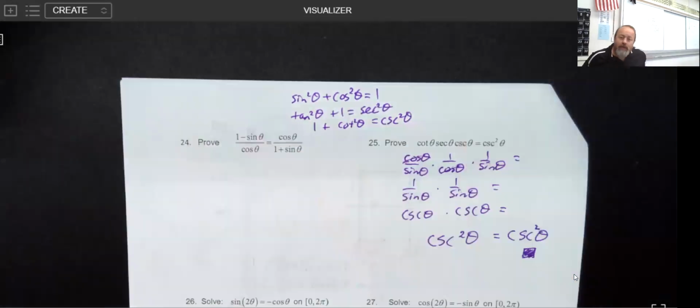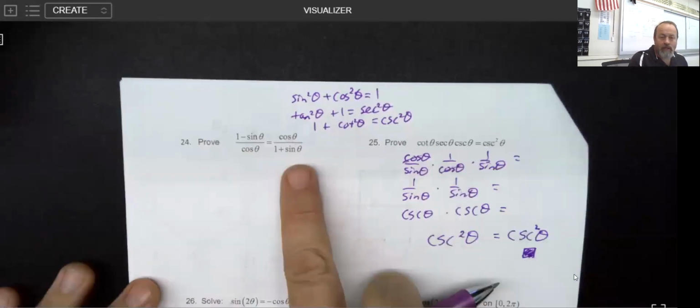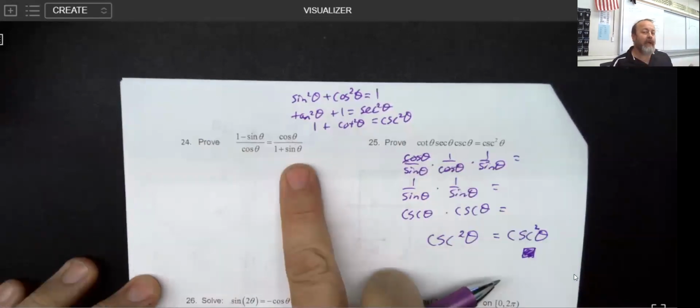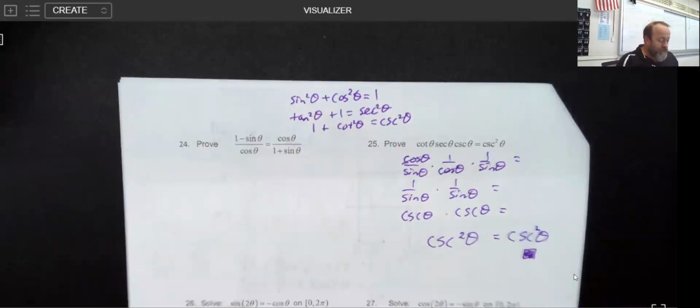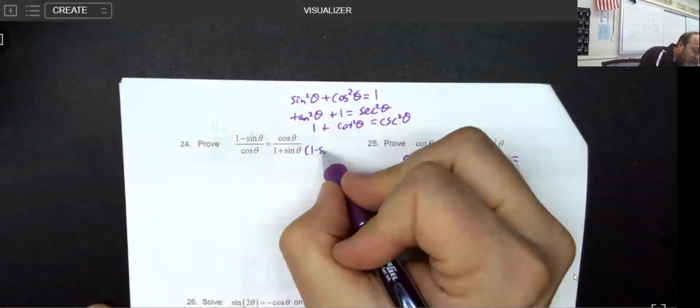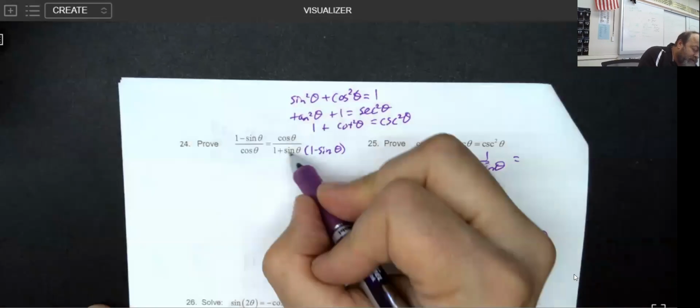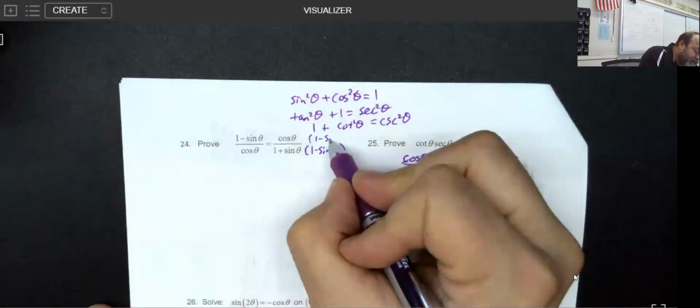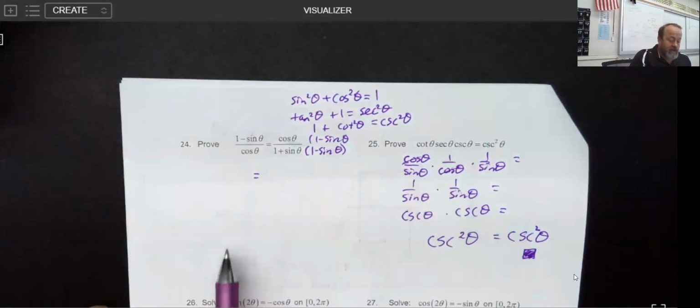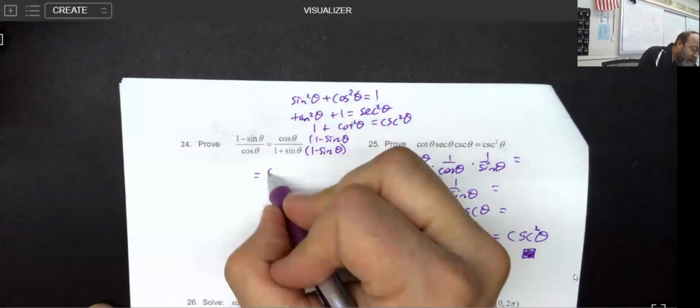So what we're going to do is we'll look at 24, and just so I can show it once, this time instead of modifying the left side to look like the right, I'm going to modify the right to look like the left. There's a couple of ways to view this problem, but one of my favorite ways to look at it is to multiply by what we call a conjugate. So I saw that 1 plus sine, and I decided to multiply the top and bottom by 1 minus sine. Now keep in mind, I'm not going to touch the left side at all. So what I'm going to do is have the cosine of theta times 1 minus sine.